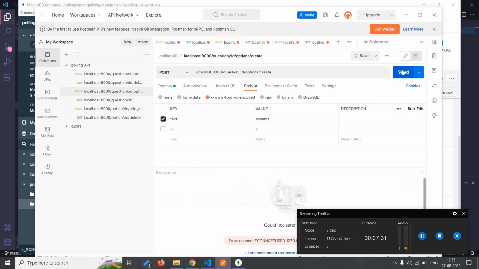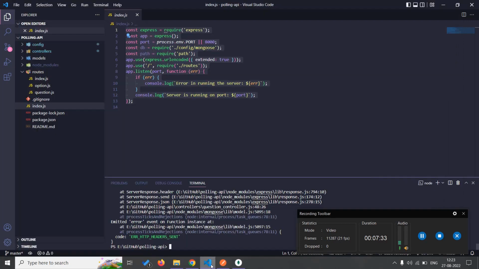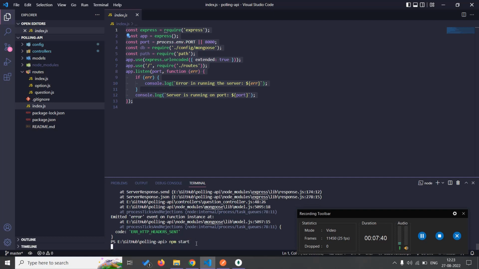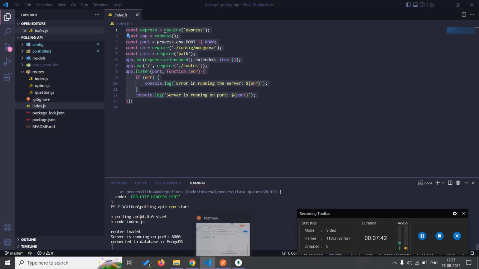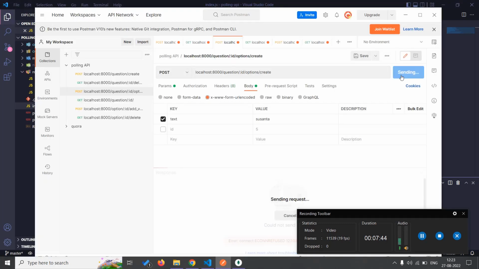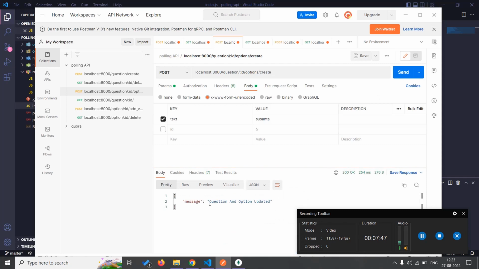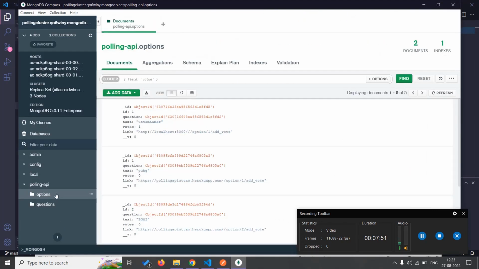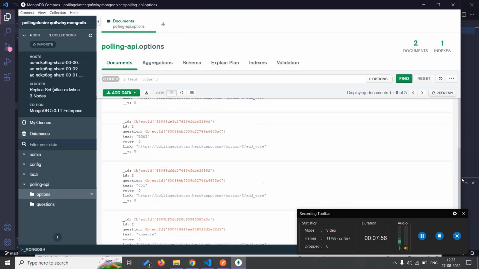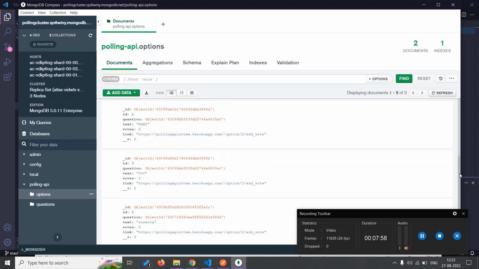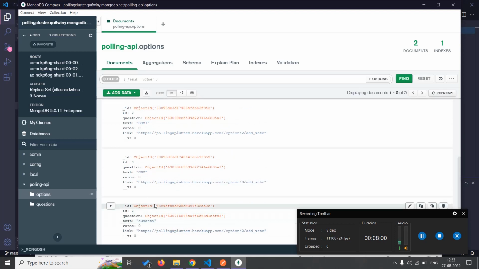And set. Oh, connection refused. I have to connect again. And now if I send this, it says question and option updated. And if I go to option and refresh this, you will find this option here with the question ID. This is the object ID and this is the question ID.